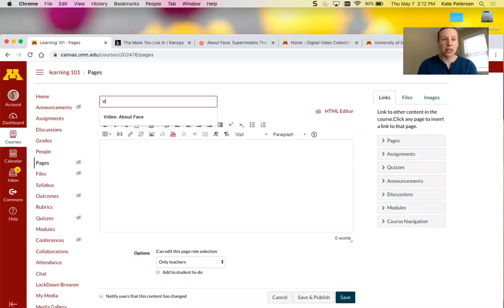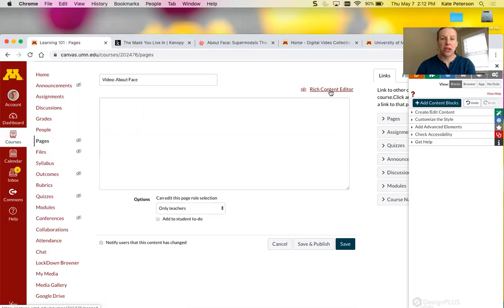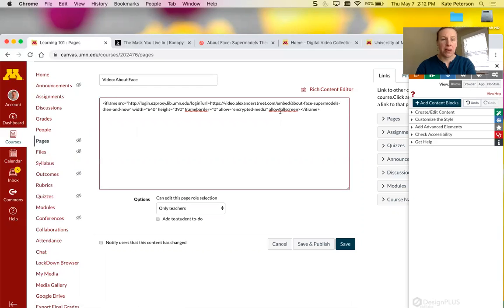I'm going to put in the title of the video here, and then I want to click on this HTML editor. I'm going to copy and paste in the embed code from the other site. In this case, I also need to add the S under my HTTPS to make it show up. I'm going to hit save.